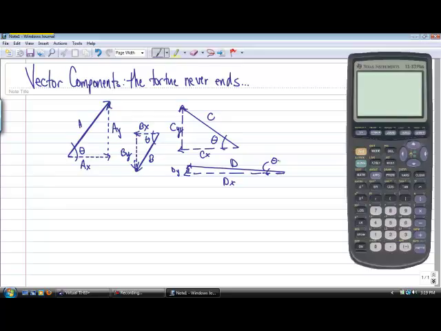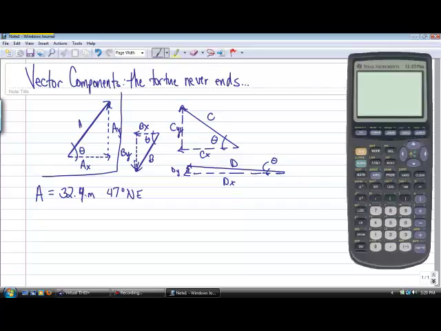What we need to be able to do is figure out what our x and y components are. So I'm going to start with A. We're going to figure out what A sub y and A sub x actually are. So if we have A, let's say A is some vector and we'll give it some numbers. We'll say that it is 32.4 meters, and the direction would be 47 degrees north of the east line. Okay, so that is our vector. We need to find the x component and the y component that would have created such a vector.